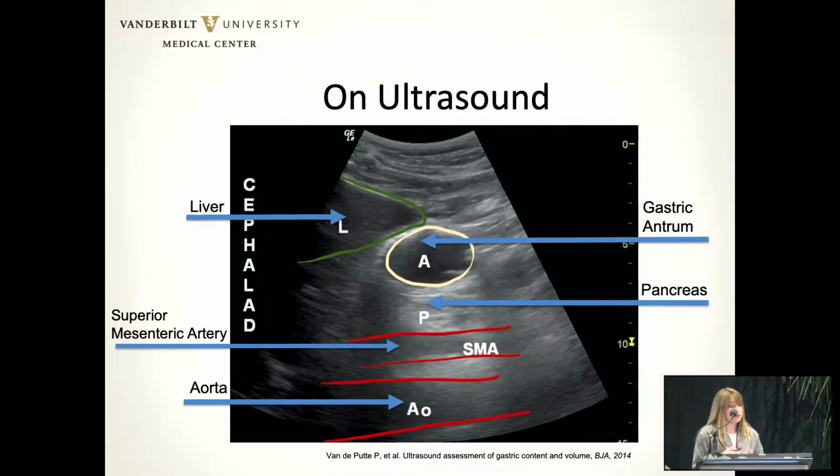Here we have a still ultrasound image, and I've outlined the important structures, okay? You can see the gastric antrum is at the center of the screen. It's a thick, multi-layered organ, as we talked about, has 5 layers. And you can see that it's sitting immediately inferior to the left lobe of the liver, and that's the structure outlined in green. And at the bottom of the screen, you'll see we have some vasculature. There's the abdominal aorta in long axis, and then occasionally you can see either the superior mesenteric artery or vein.